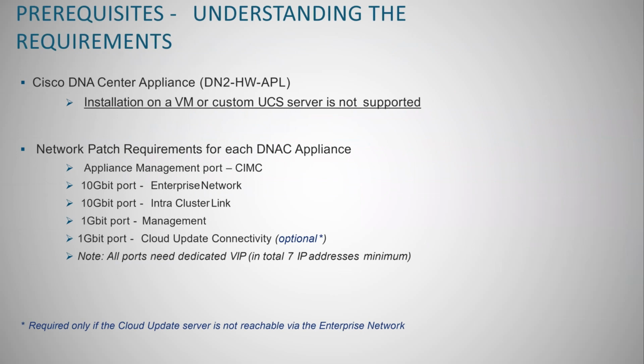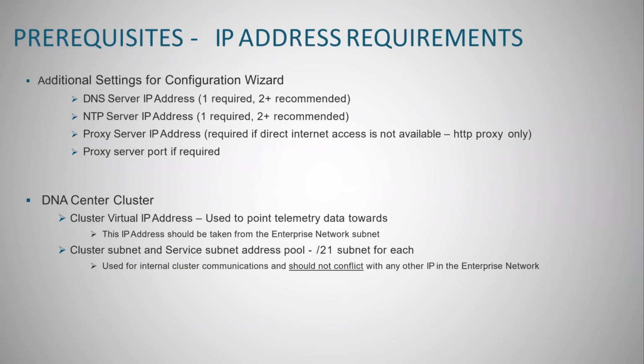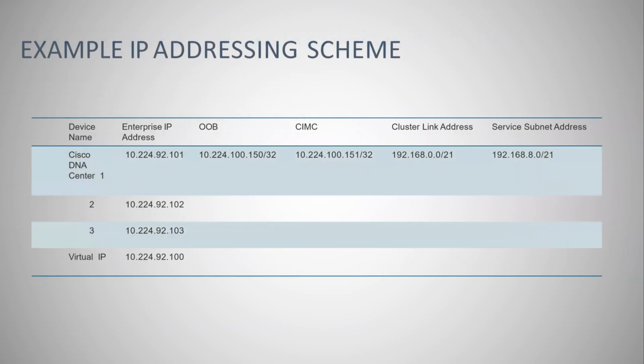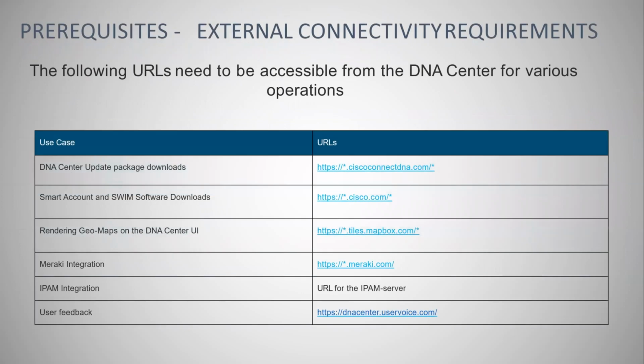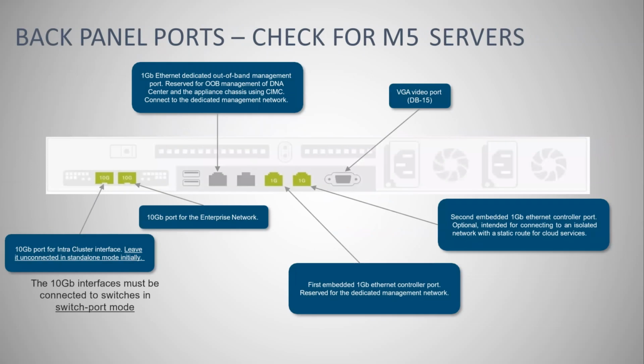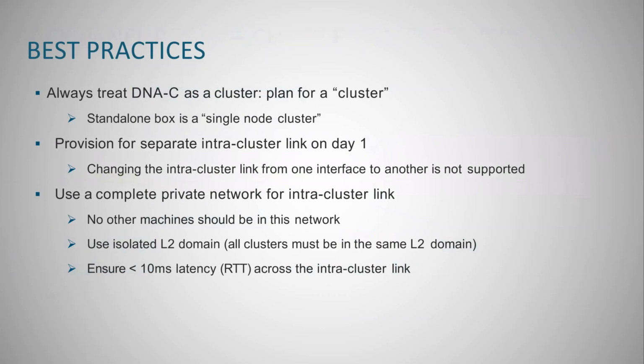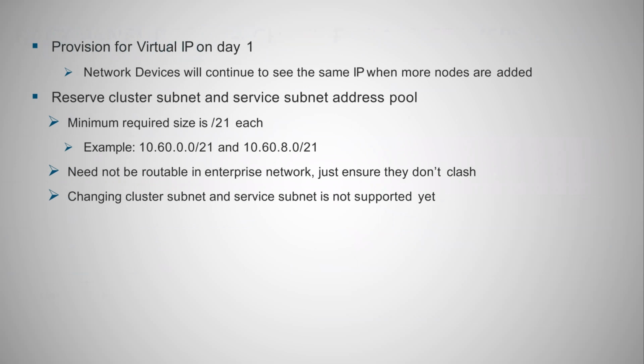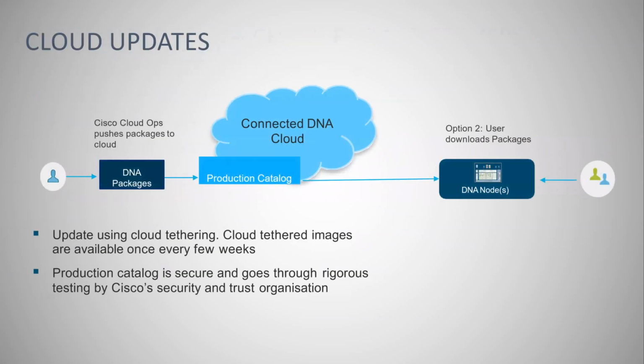What type of ports we have, like enterprise, cluster, management, SIMC, etc. We should consider the IPs and what URL we want to pass. Just some snapshots you have. Then the URL, here you have the list of top URLs, but in the earlier slide you can see the list of the URLs. We have discussed these ports, management, data, enterprise, etc. So now we are very much ready to go and power on.